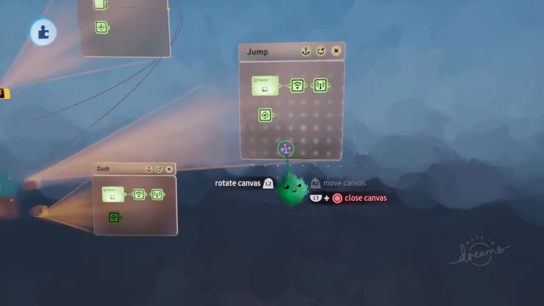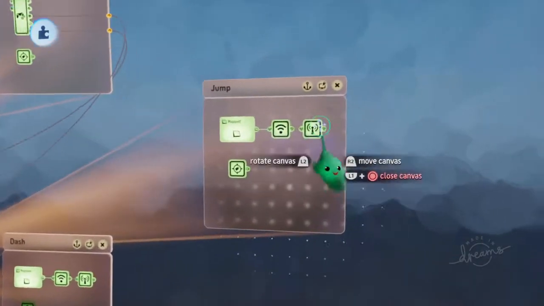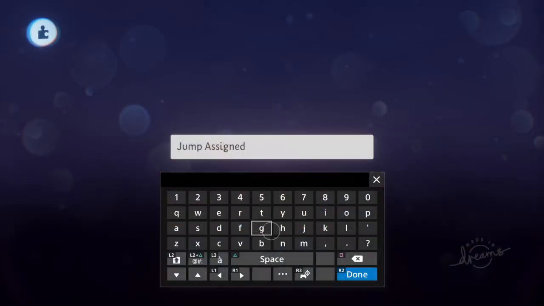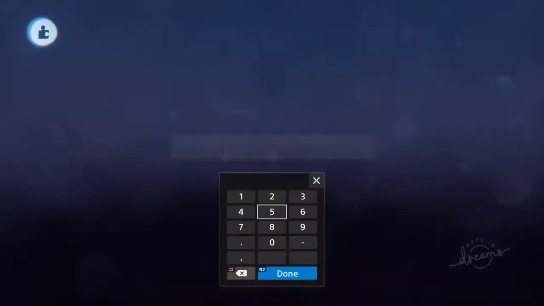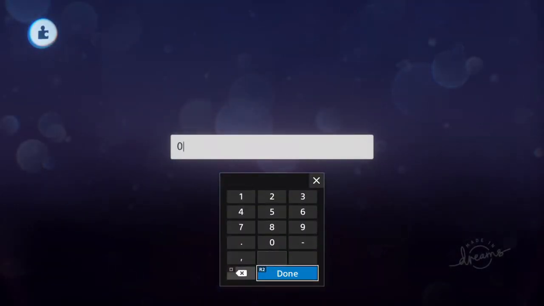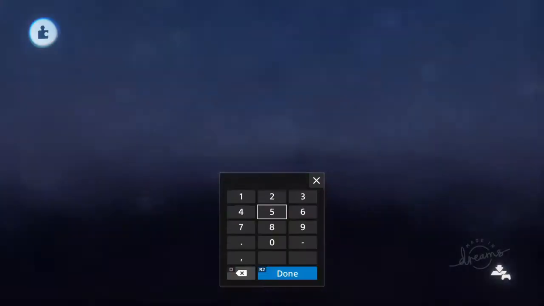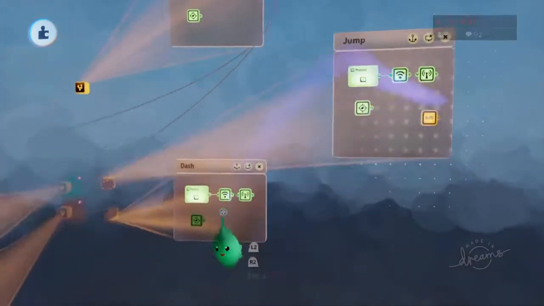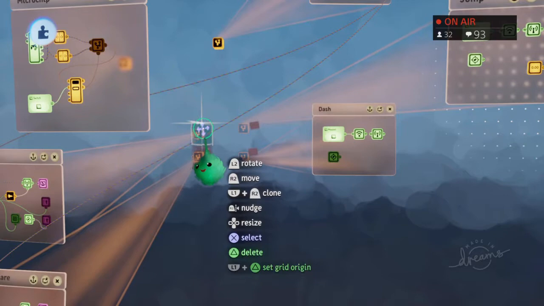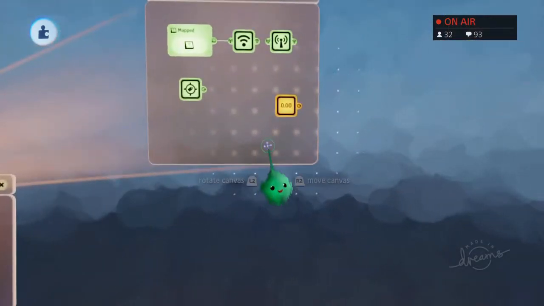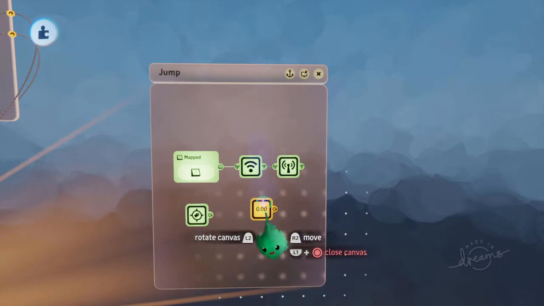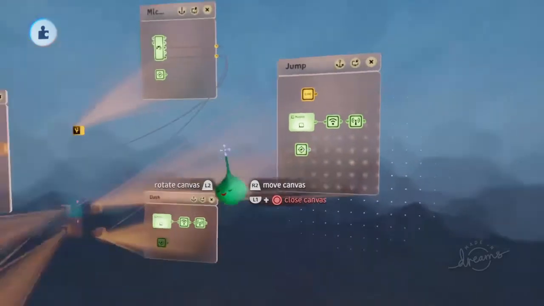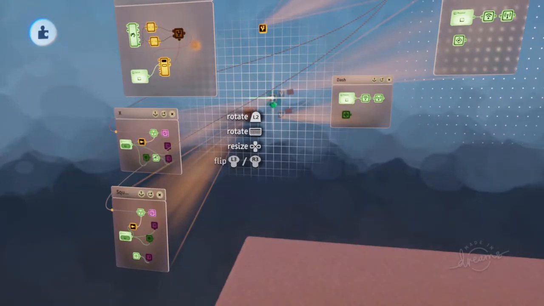We're going to set the variable, and we'll store the variable in there as well. So we'll have a variable called jump assigned, and that will go from 0. I'm using L1 and square to add these, and this will go up to 4. So 0 means it's not assigned, and 4 means triangle, and 1 means X, square will be 2, and circle will be 3. So it stores which button was assigned to it. Cool, so then in here we'll want to set it depending on what button is next to it.